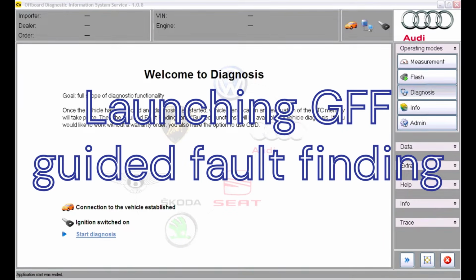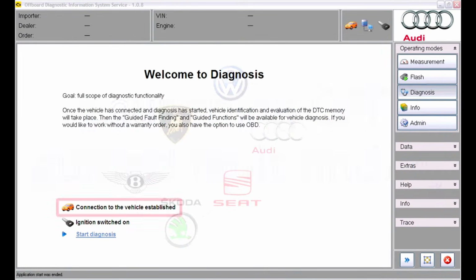Before Odis Service allows you to start guided fault finding, the data link connector must be connected and the key recognized in the vehicle. If the scan tool is not connected to the Internet, Odis will still operate. However, it will not perform functions such as software version management, unlocking component protection, or uploading diagnostic logs. From the Odis main screen, select the Start Diagnosis hyperlink.